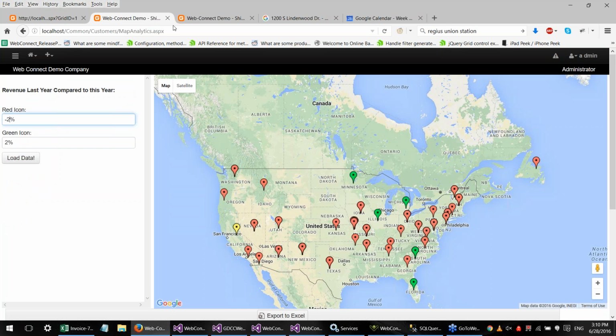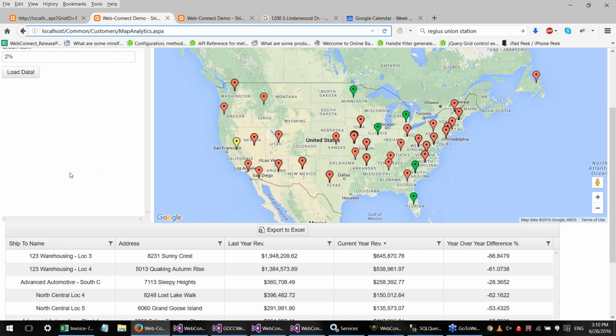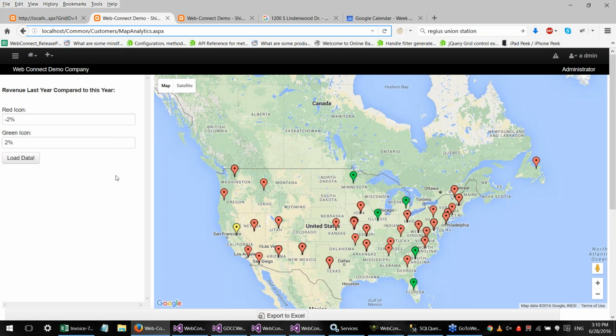The last functionality that I'm showing today is our mapping analytics. The idea behind it is, how can we visually represent how our customers are doing? I'm using dummy data that Epicor provides us. What we're seeing here is revenue last year compared to this year. This is functionality we're going to expand significantly to provide profitability and the ability to filter on product groups, customer types, etc.